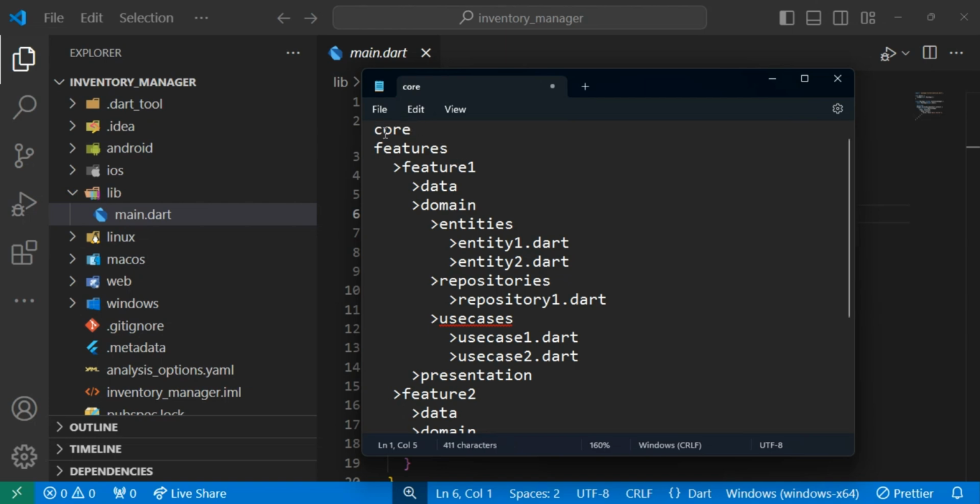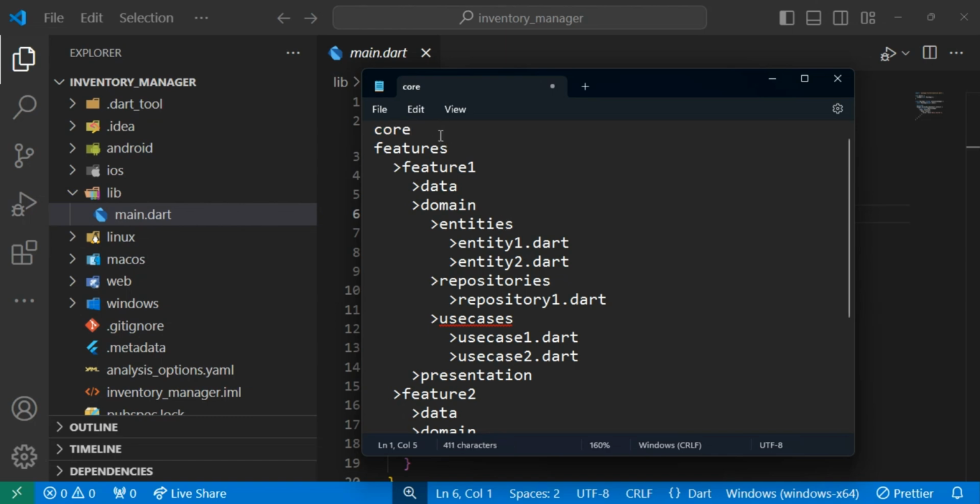All of the classes created under this folder are used by other features here. Let's say feature 1 might use some of the classes here in core, and feature 2 will use some of them too.